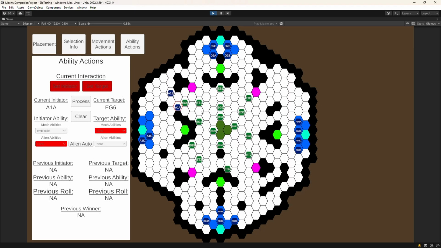Now, what the alien would have to do is decide what it wants to do back. So we have this button here, alien auto. Now the alien decided to use a poison spray, which is an offensive back. However, if we cycle through here, we can see that it will use a defensive option as well. Hardened skin is a defensive move. So let's go through and just click, and we'll see that it never chooses anything that's not viable.